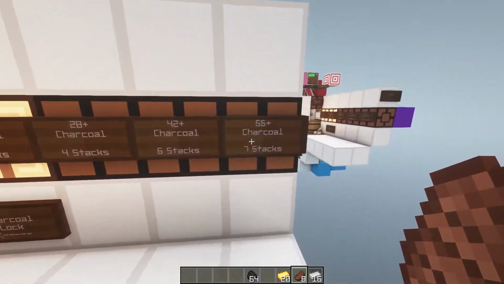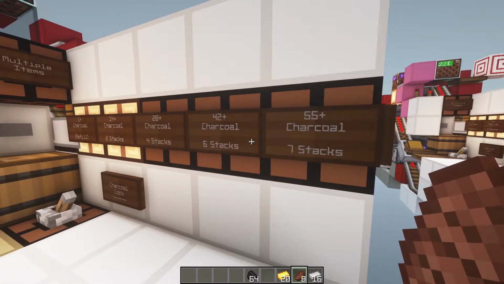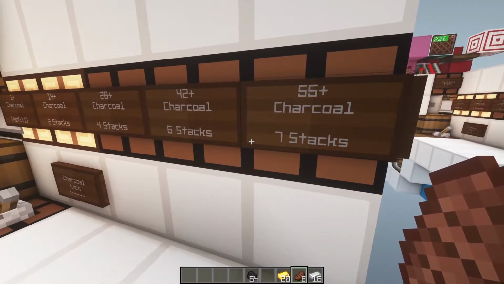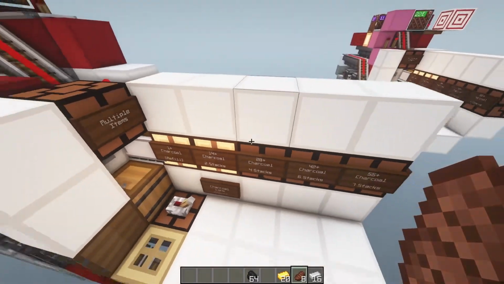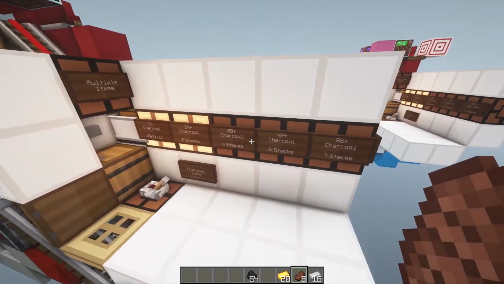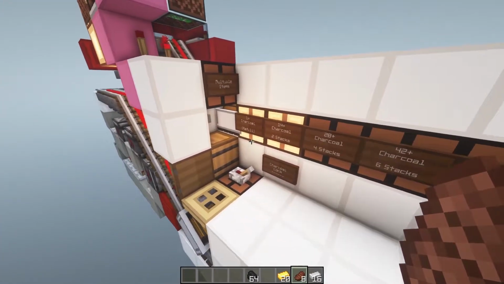So these lamps here are measured by how much fuel is in it. So yeah, 5 lamps means 7 stacks of charcoal, and that splits up 8 times. If you put 7 stacks of wood or charcoal, this will fill up all the way. And yeah, it's a bit overkill, but you have the option of 5 if you want it to last a really, really long time.